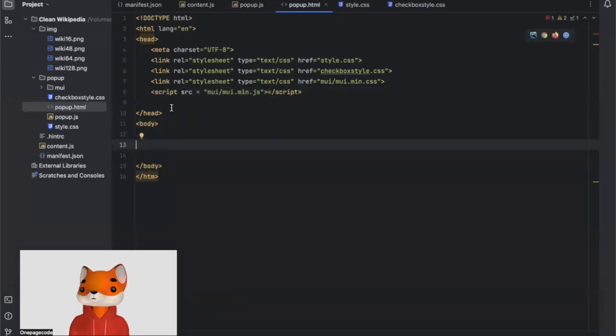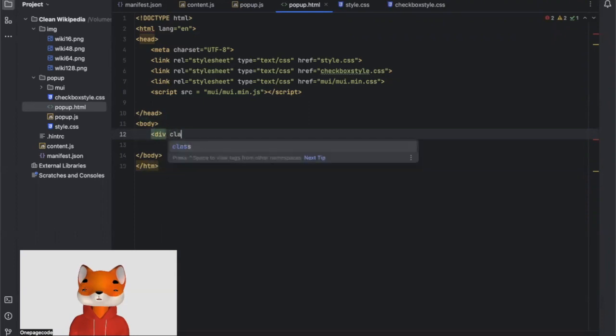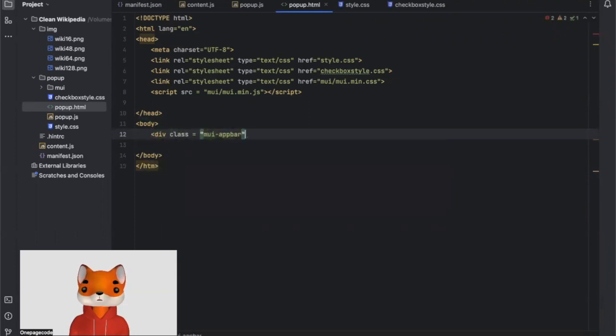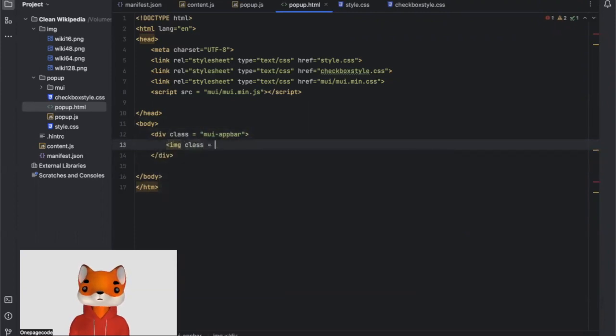And after that, let's start working on the 48.png.